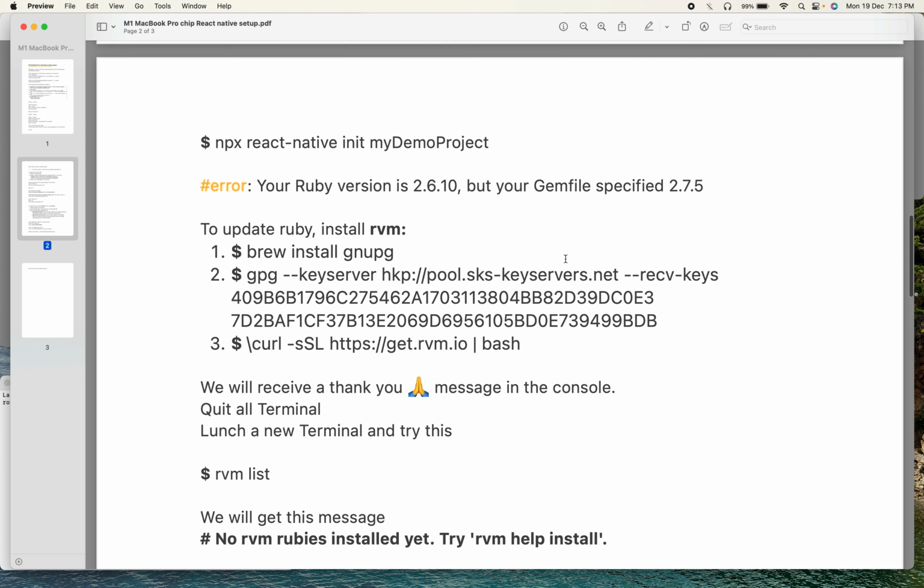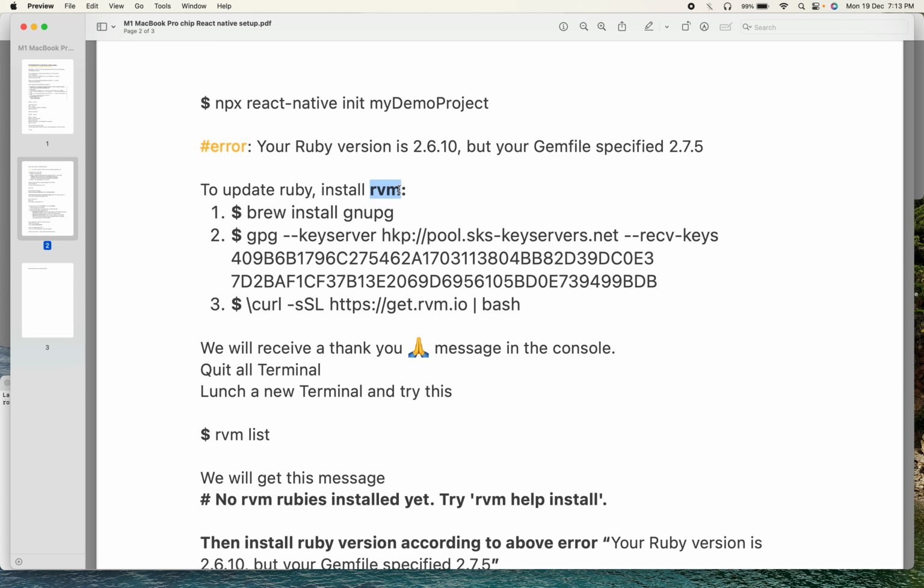To update the Ruby version, we will install RVM. Please don't use rbenv or other packages. I recommend using RVM. To install RVM, first run this command to install GnuPG, then run this complete command.